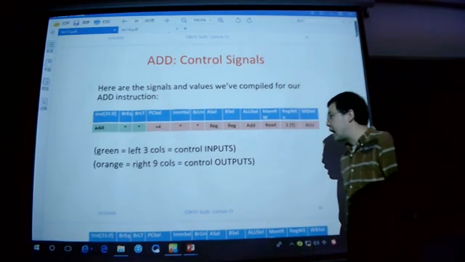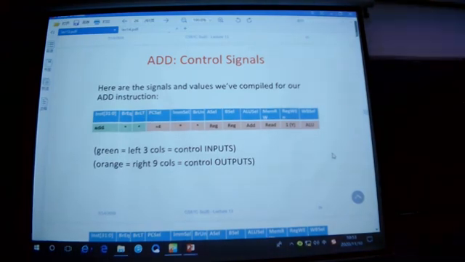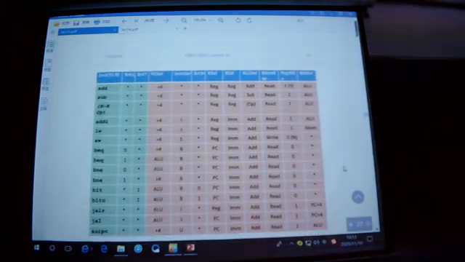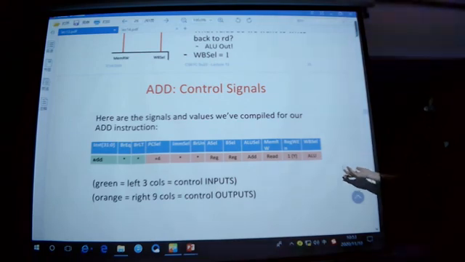The orange is the right 9 columns. So the green is input, the orange is output. Okay, this is one operation's control signals, for AND.